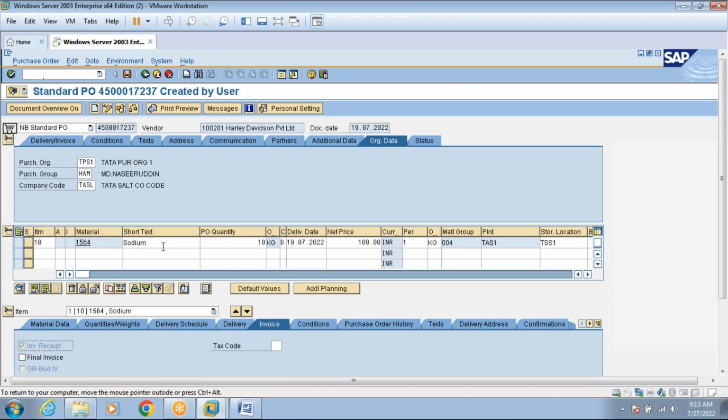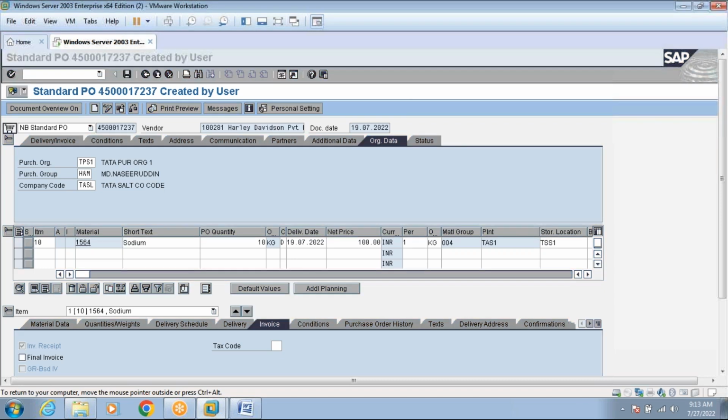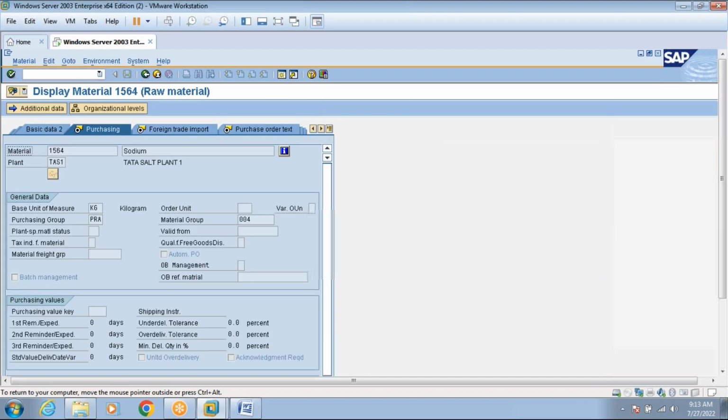So here, sodium is there, and this material 1564. If you select cross-plant material status in basic data 1, then the system will not create the PO, right? It will block. So if you double click this, it will directly redirect you to display material.